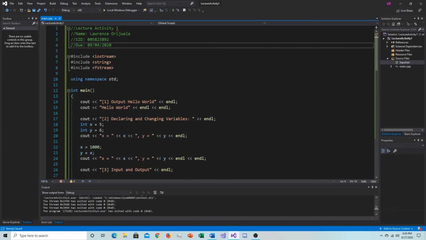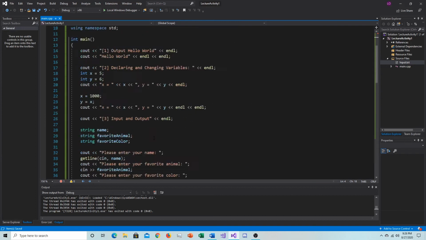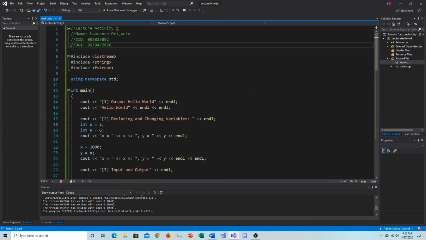And to turn this in, I actually need two things from you. I need the CPP file, and I need a screenshot of this working. So, I'm going to go here. It opened on my second screen, that's why. So, here's what I would want you to do. Run this one more time.